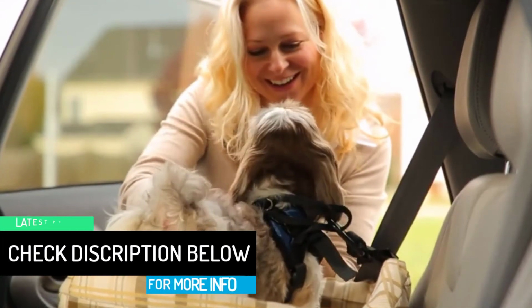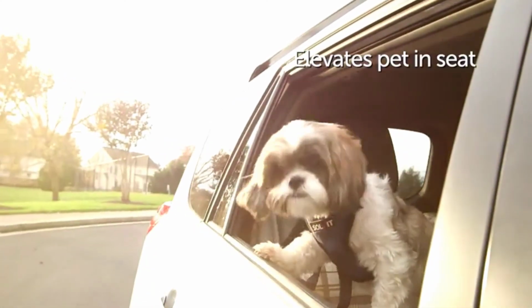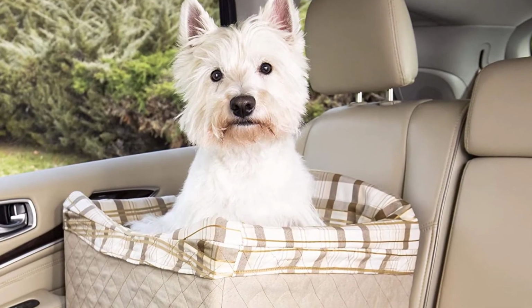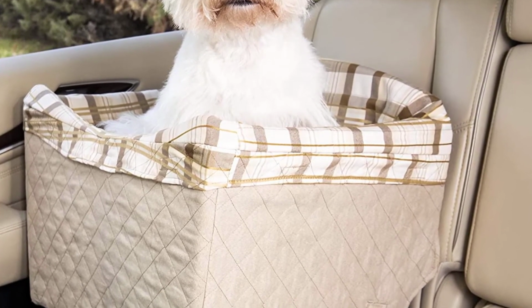Give your pup a safe ride with a view. The pet safety seat cradles your dog in comfort and security as you cruise down the road together. The pet safety seat utilizes Safe T-Core technology, a rigid internal structure that integrates with the vehicle seatbelt to provide added security for your pet, and installs securely in 1 minute in the front or back seat.